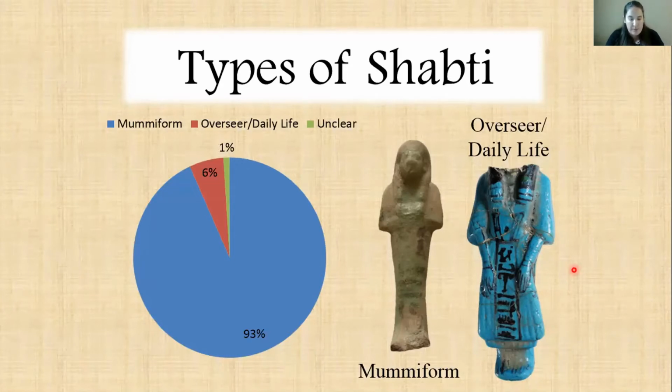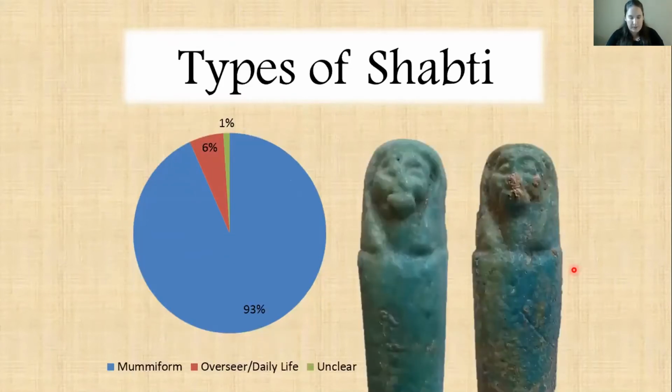As for the four labeled as unclear, the two of them are only heads and give no indication of what body would be attached. The other two, however, are these beauties. While it's almost certain they're just poorly made mummiform figures, I can't get over how lion-like their faces are. Hopefully, in this case, it does not indicate portraiture.